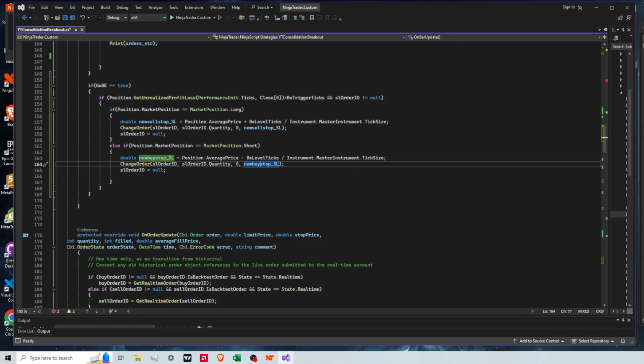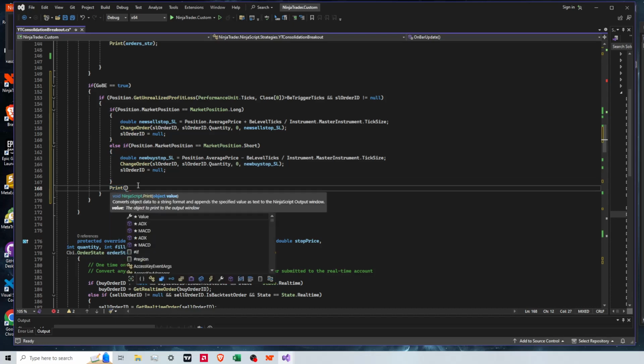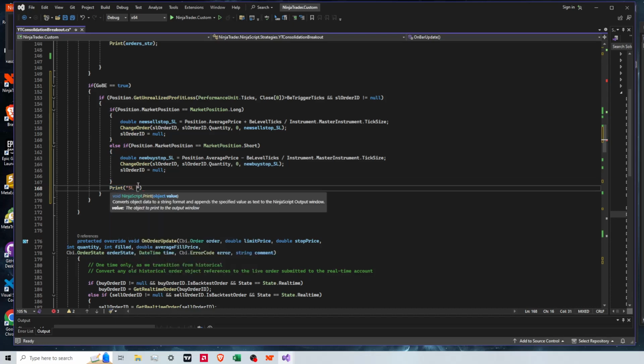So I believe that should work. And then we're also going to print stop loss moved to, and then we can just do sell order ID dot stop price. And this will print where the stop is moved.